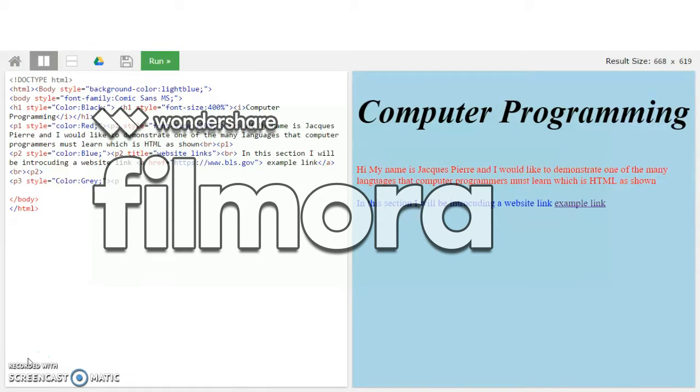And we could also change the font style in this paragraph to Times New Roman if needed. But let's just go ahead and do that.